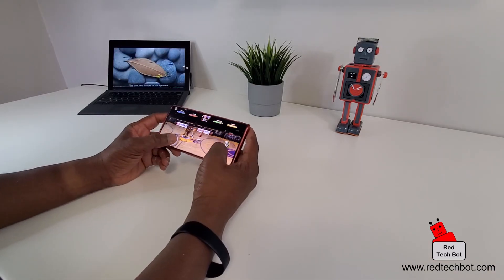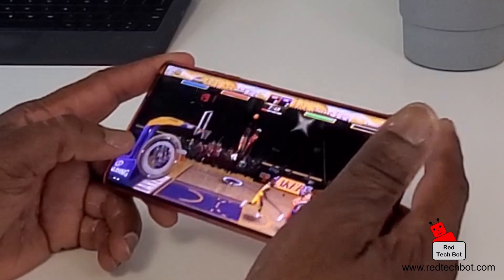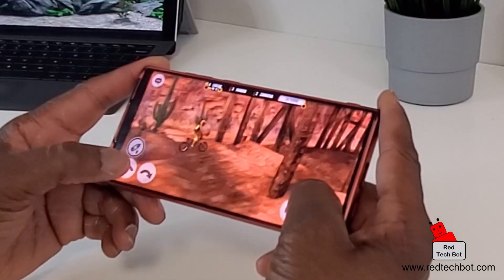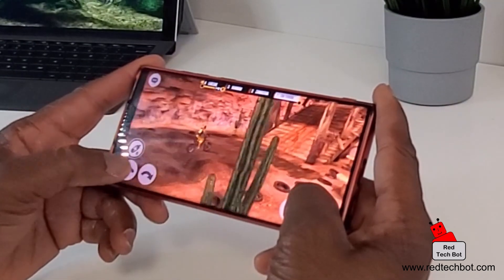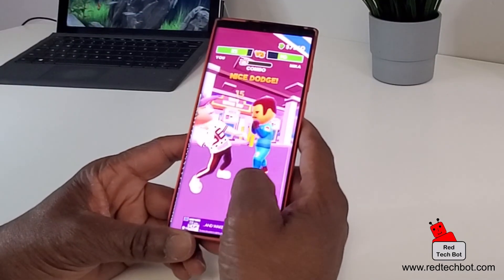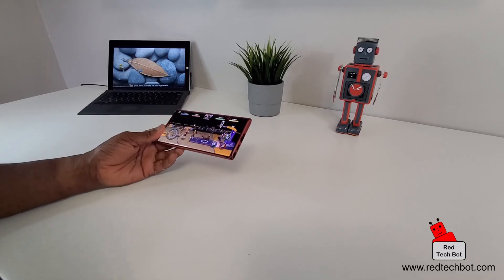Don't get me wrong — playing games on the flat screen, once you're used to where the buttons are, is still good. I'm playing NBA Jam here and I've been playing this for years, so I instinctively know where the buttons are. But at the end of the day it just ain't the same when it comes to pressing physical buttons or mashing buttons on a gamepad. So what we're going to do today is show you how to set up a gamepad to play pretty much every game you can think of without any major calibration. Let me show you how to set up a gamepad like this.